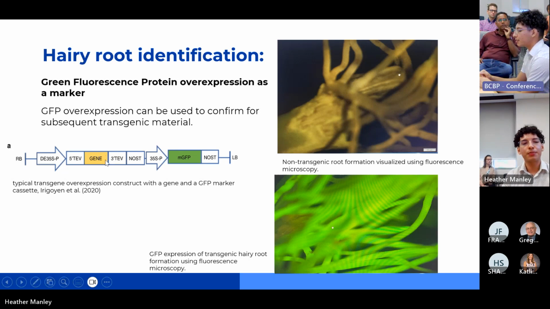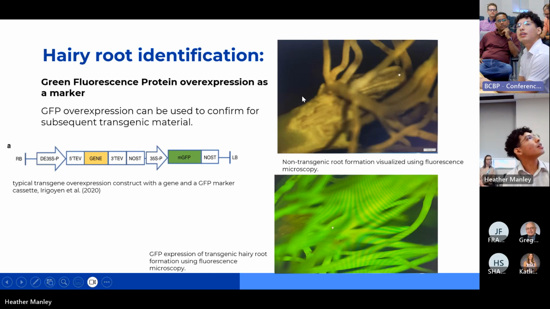So here on the yellow portion we have our promoter gene. It's labeled as gene just as a general term, but that's basically the gene that we want to implement into the plant. That's where we would splice it. We have our 5' cap and then our 3' cap. And then our GFP would just be our marker, just to be able to tell that the genes that we want, the hairy root genes that we want, are present in the actual root.